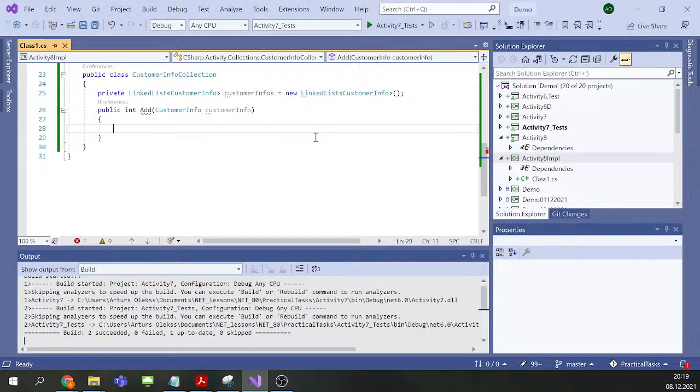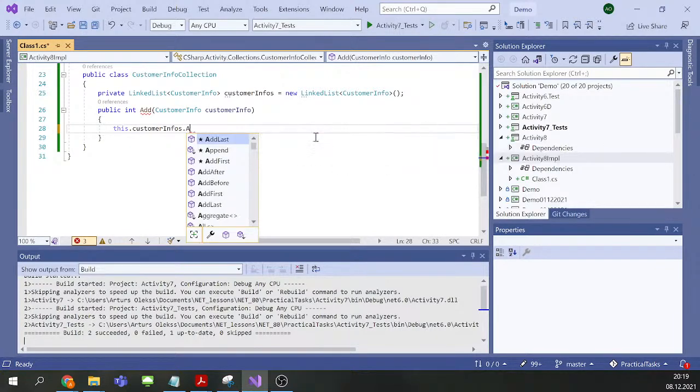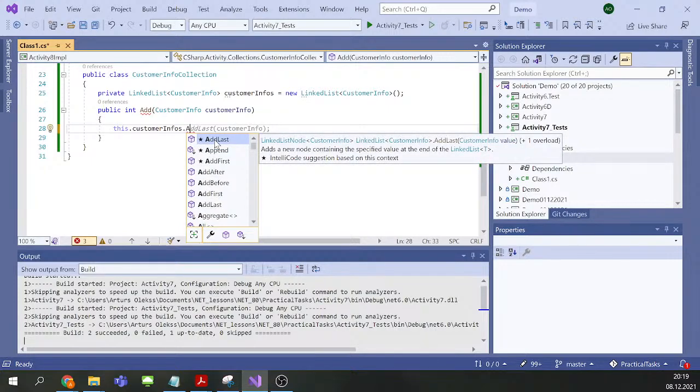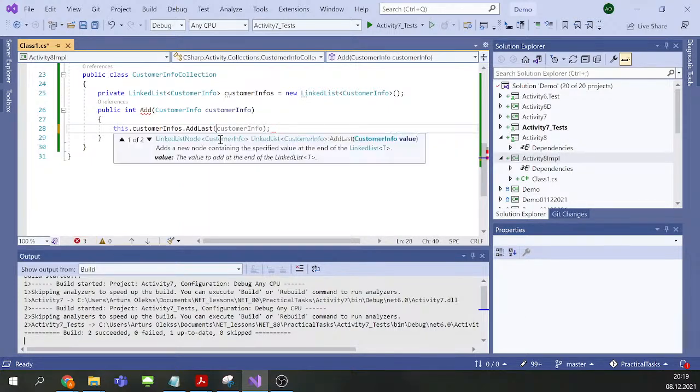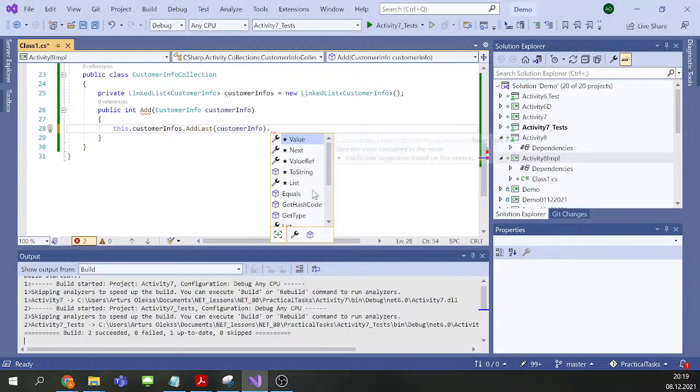Okay, so here I will add, and then I will add last, customer info. And I want to return the index. Oh, hold on, yeah, for this one, we have the value. Oh no, hold on, I can do the following thing.